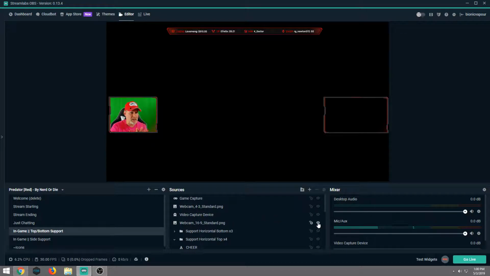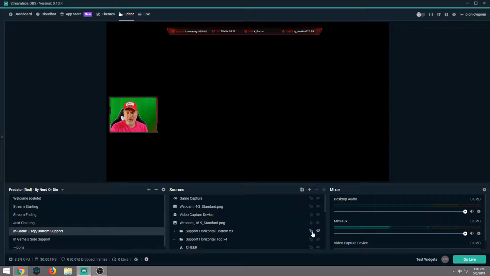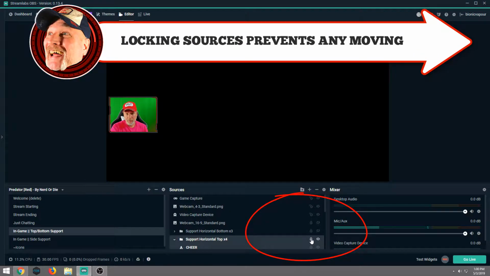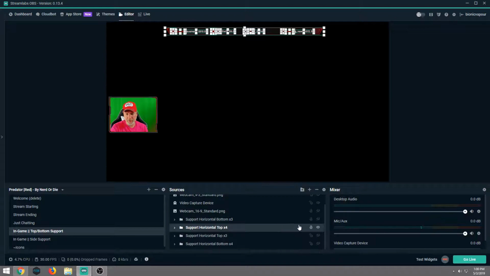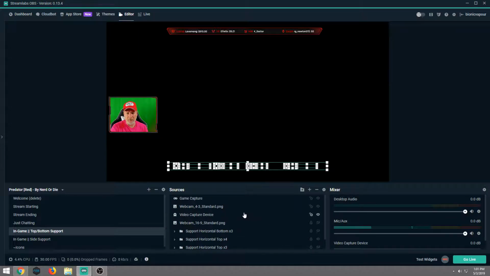So mind you, we're not deleting it. The reason why we're not deleting it is because what if we want that later on and we want to be able to move it around and use it. So let's just hit the eyeball. Go ahead and you can lock in the ones that we just hid. We can even lock that top one so it doesn't move around. Once you're done with certain aspects of moving stuff around and hiding them, it's good to lock them in so you don't accidentally bump them or move them while you're live streaming.